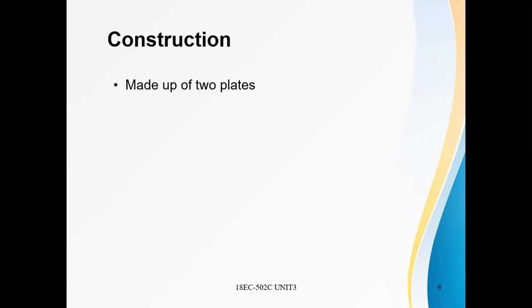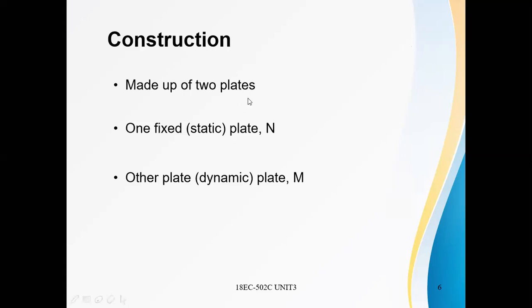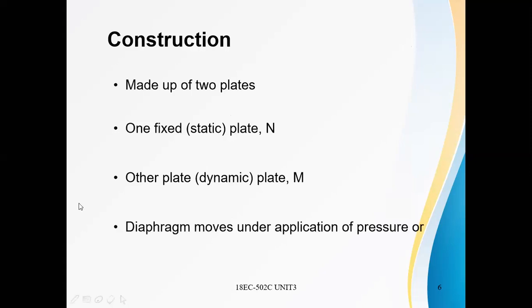Now we will see the construction of a capacitive transducer. We know that it has two plates placed in parallel. Out of these two plates, one is the fixed plate and the other one is the dynamic plate, that is, the movable plate. And the diaphragm moves under the application of pressure or force.